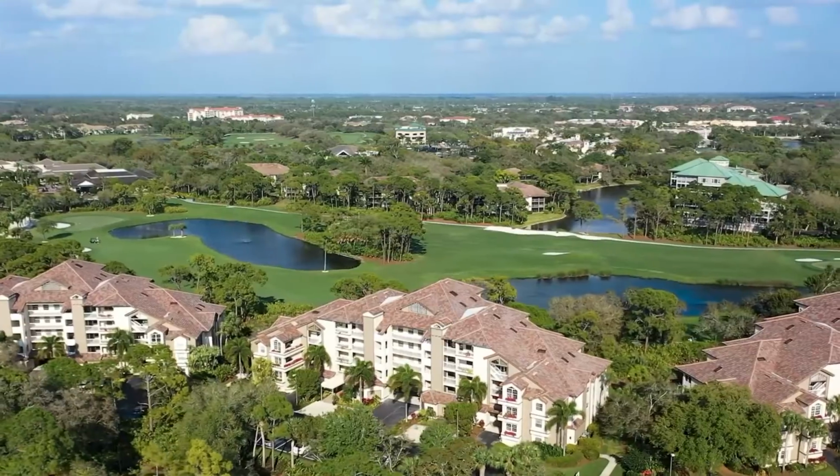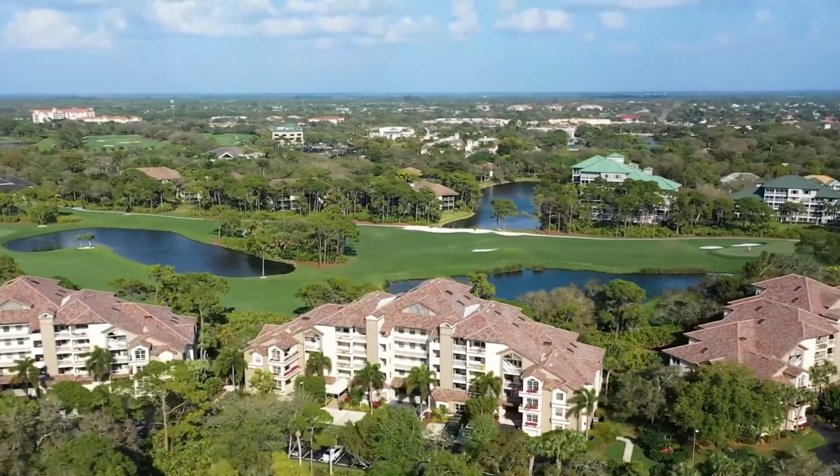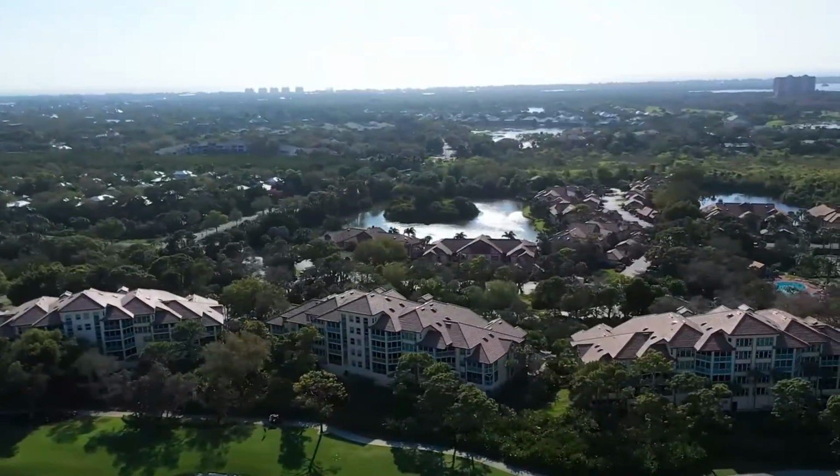We'll get to that a little bit later. Another negative that I have heard people say, although this does not apply to all bundled golf courses, is that since you are trying to cram a bunch of people onto this golf course, the golf courses themselves can be a little bit cramped and a little more challenging, because they're just trying to squeeze as many homes on the golf course as possible.